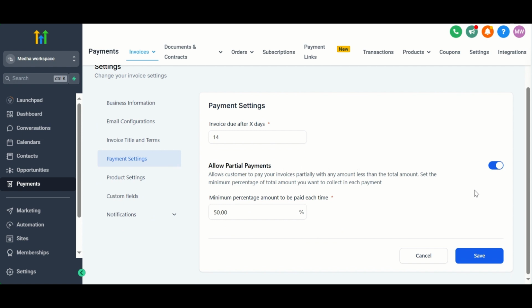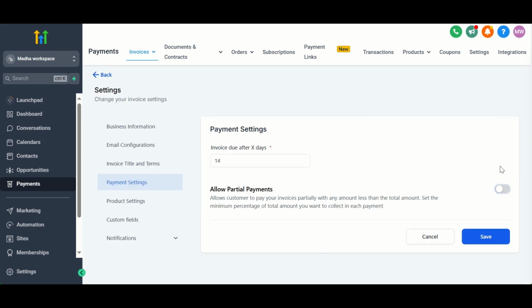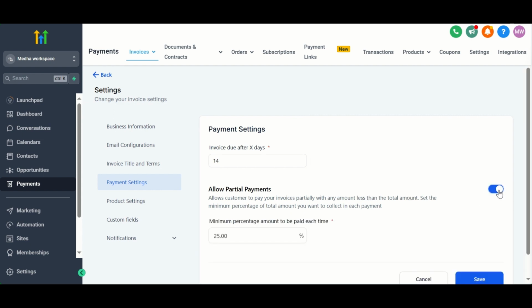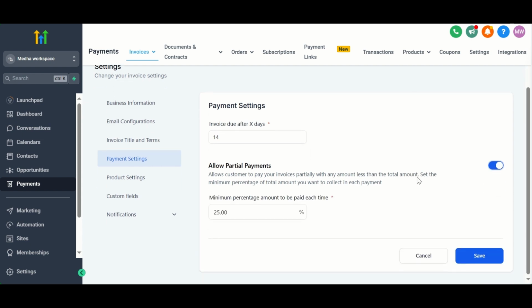Now it is toggled on. Suppose there is no permission in your account, then you just have to turn partial payment on. Then you can change your percentage, which is the amount you want to get paid. Then you have to save the settings.